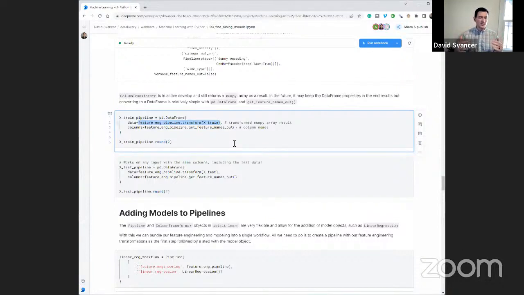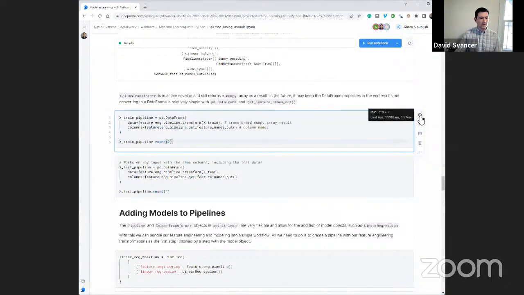It prints nicely, but you can't really use the advanced features of Deepnote to explore it like you would a data frame. So all I'm doing is converting this to a data frame. And that's why for the column names, I'm using the method get_feature_names_out. That's going to tell me what the final names of those features are.